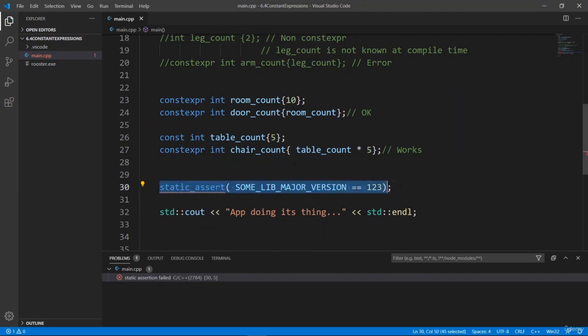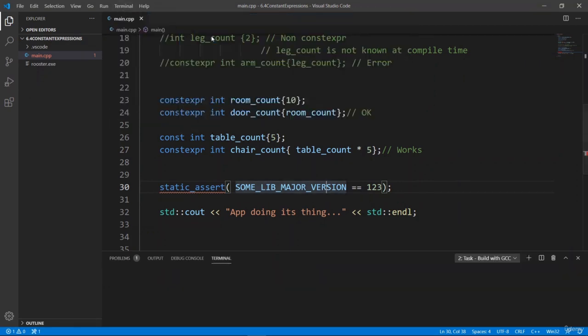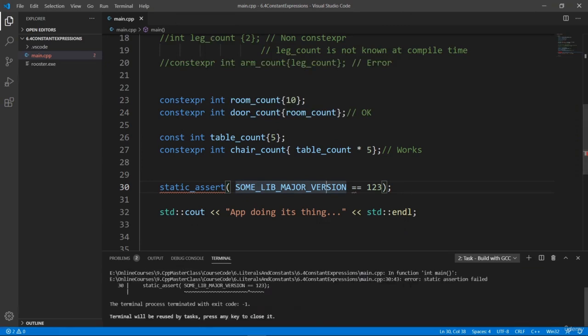If you wanted to check for this, you can catch this error even before you compile the application, and this is good. But even if you ignore this problem at the level of the IDE and build this, you're going to get a compiler error, and the compiler error is basically going to say the same thing. It's going to say error at line 30, column 43.